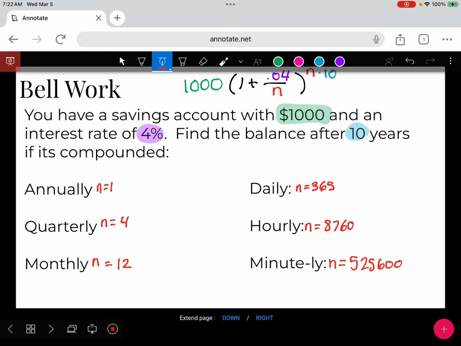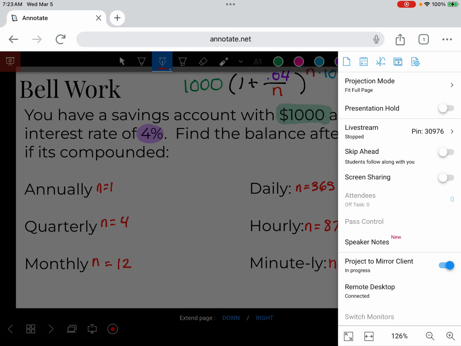There we go. So on all of these, we're going to put these pieces in. I want us to see what happens to the balance as we change these pieces going through. So work through, type in some of these in so we can start to see what's going to happen to our balance. I'm going to freeze my screen because I'm going to put them all up here.